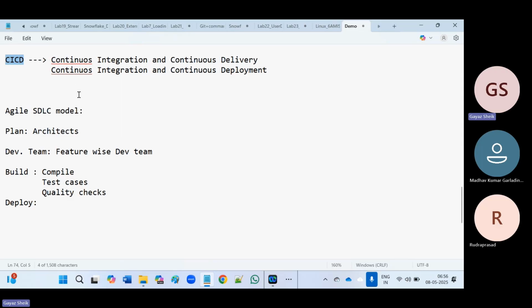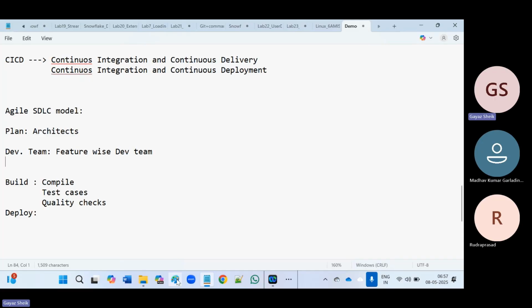First of all, if we want to work on the code, we are going to maintain the source code from the different development teams. The code from these development teams we have to maintain. In the agile methodology, you know that we work on a sprint basis, right? At sprint one we'll have one code, at sprint two we'll have other code. Different code will be available sprint-wise.